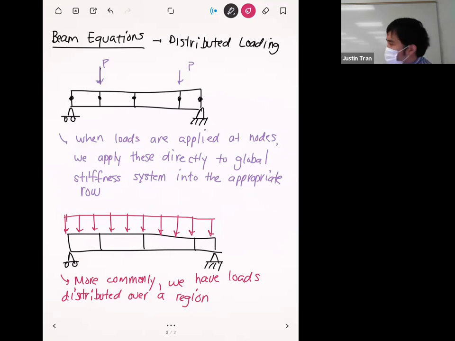We've been using this in ANSYS without really thinking about what's actually going on. But if I gave you a problem like this right now and told you to solve for the deformations in this beam, given this load function, let's say it's a function of x, arbitrarily, we wouldn't be able to solve it yet because we don't have loads applied at the nodes. So before we can actually solve this with the direct stiffness method, we need to take this distributed load and convert it into an equivalent set of nodal loads.